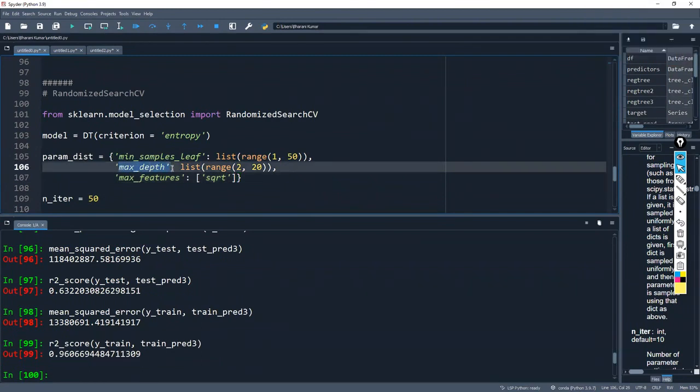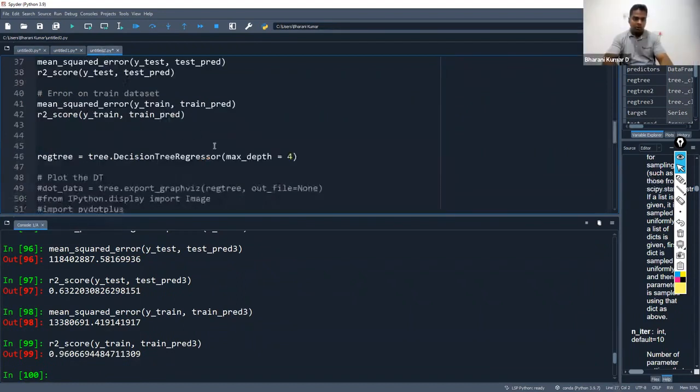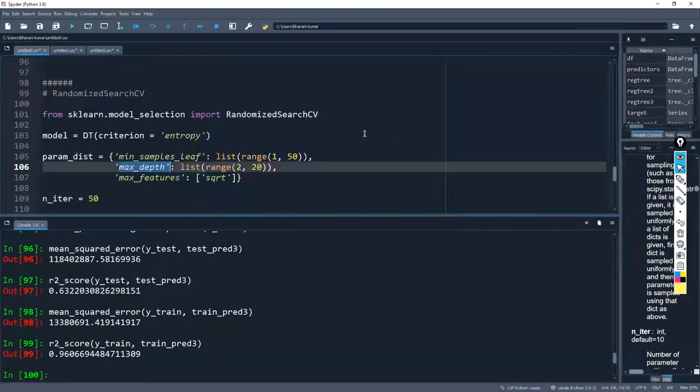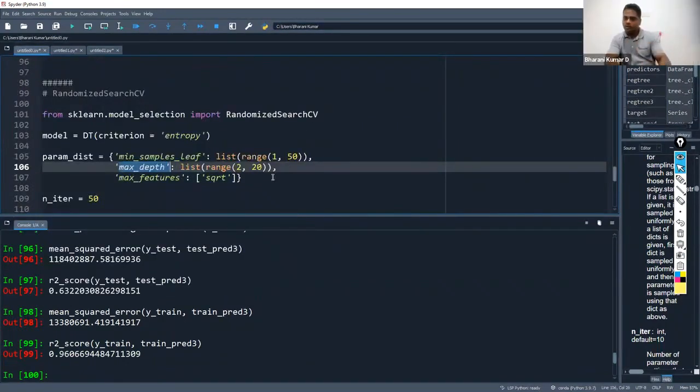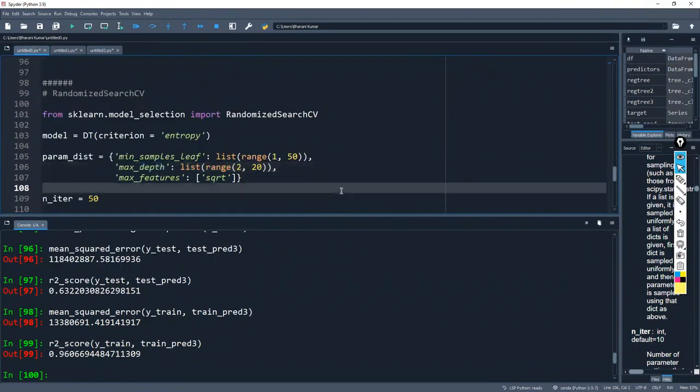Yeah, it is pruning. How are you pruning? Manually, if you want to run one by one, do it. Or automate it. Grid search and randomized search are automating the process. Automatically, it's doing all these experiments for you. Okay. Thank you, sir. Sure.